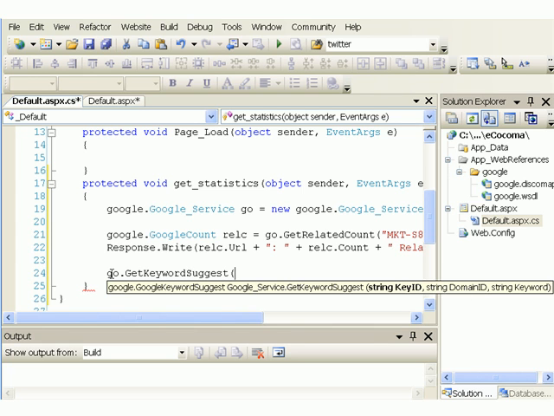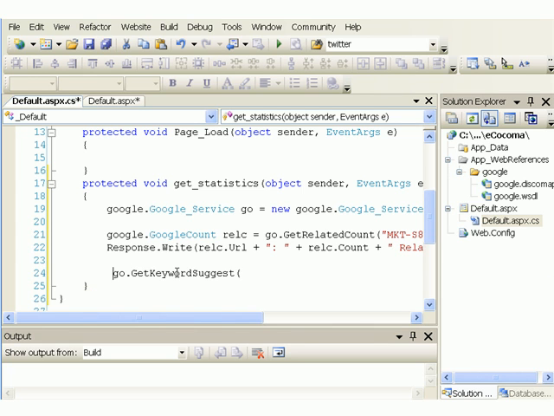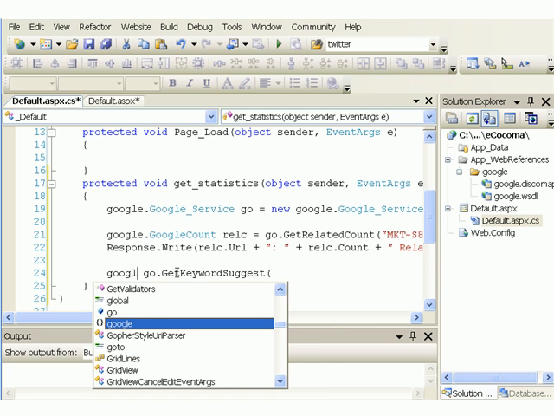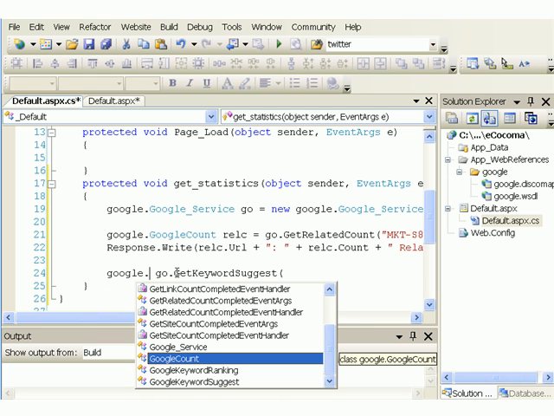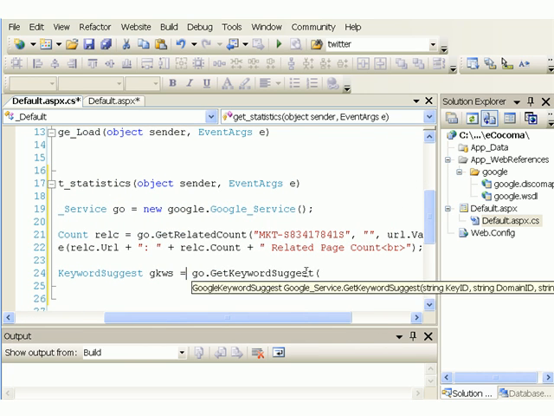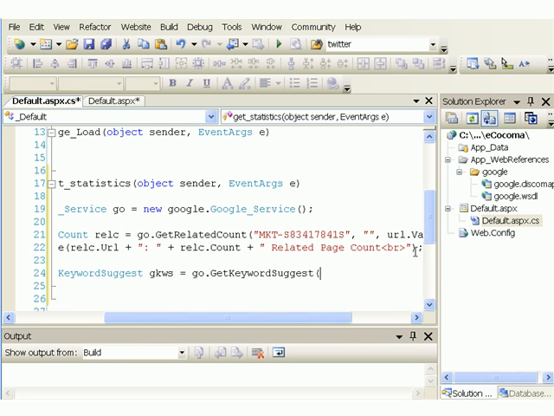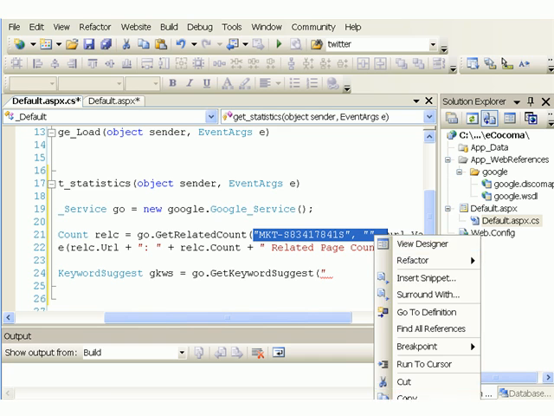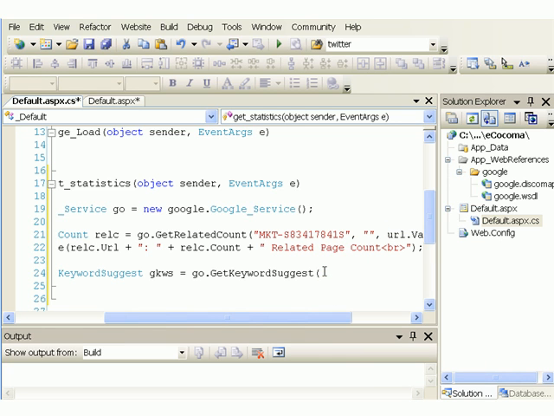So I'm going to go over here and go Google dot keyword suggest, and I'll call that GKWS, Google keyword suggest, equals the Google keyword suggest, and I'm going to pass it the same key and blank domain that I passed the previous method.